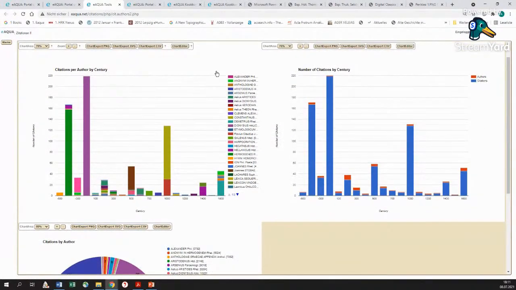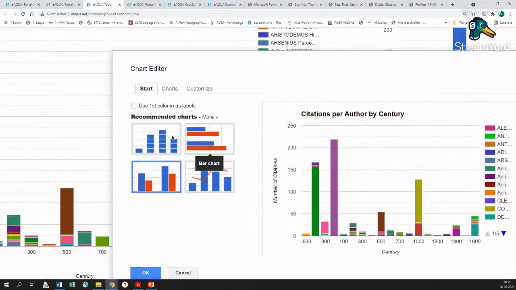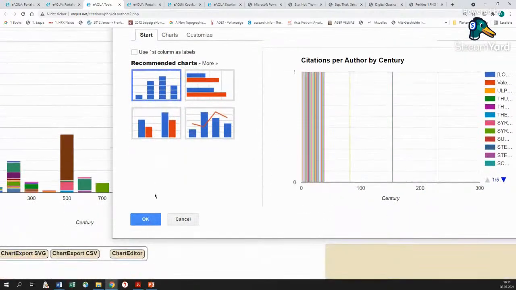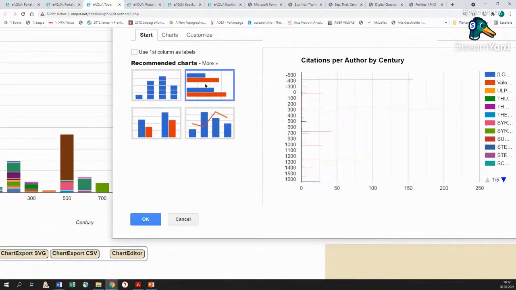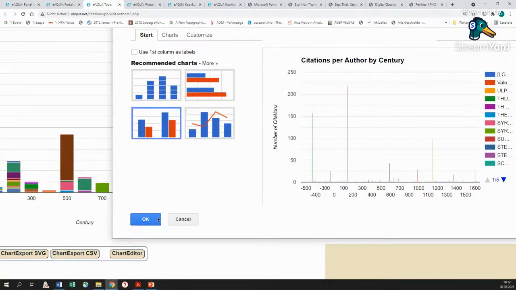You have the possibility to change this diagram view by using the chart editor on the right side here. So now I can use several different visualizations and diagrams as you want and wish.